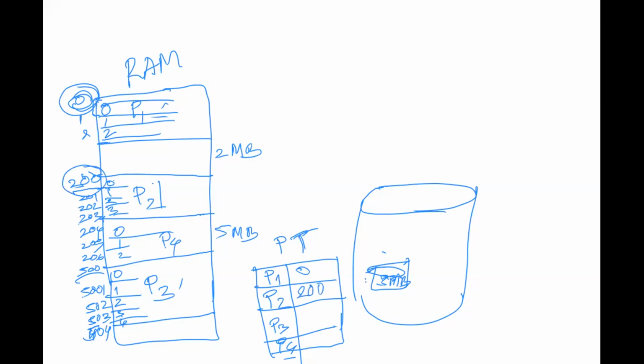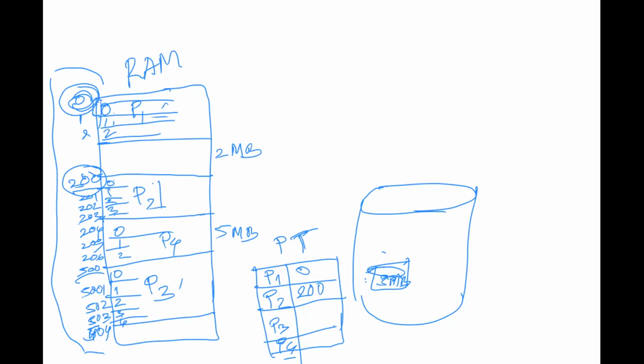Physical address means the address space in your RAM or memory, and logical address is the address space in your processor, or your process address space, which is also starting from 0. So when you create a process, it is 0, 1, 2. This way, it's just addressing. If you create 2 or 3 processes, everything will start from 0, 1, 2, 3 like this. But what would be its physical location for a specific process? It is maintained as a starting address in the process table.